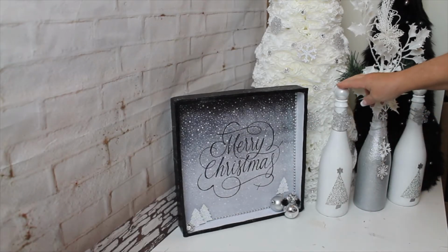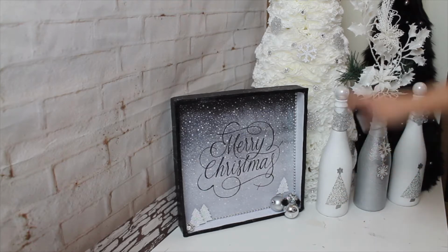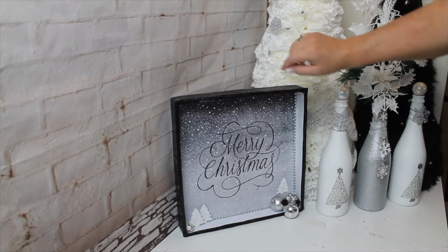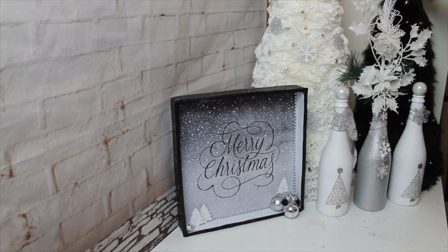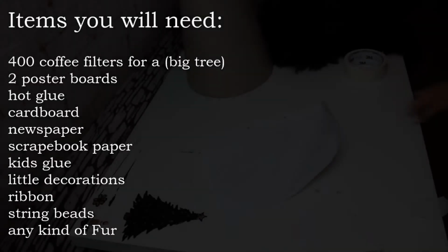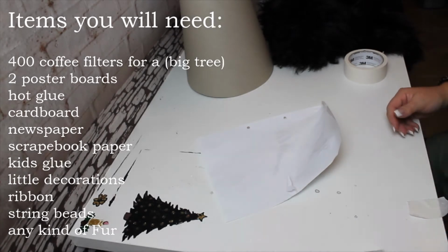You already know how to do this, but I'm going to still add it on to this DIY video. But this is made from cardboard. This tree is from coffee filters. And here you can see this is extra fur in the back. Want to know how I did that? Watch further.